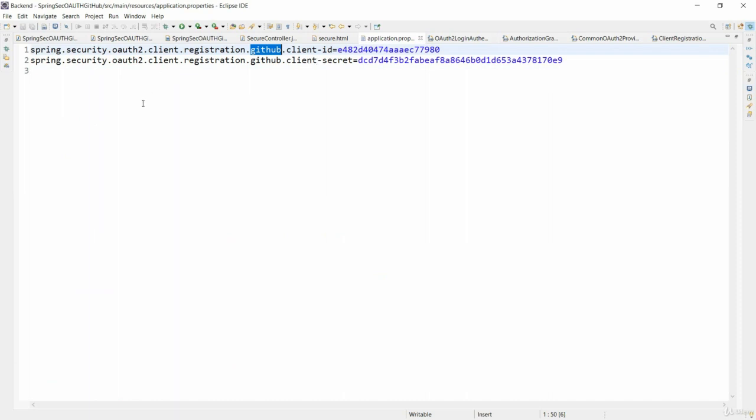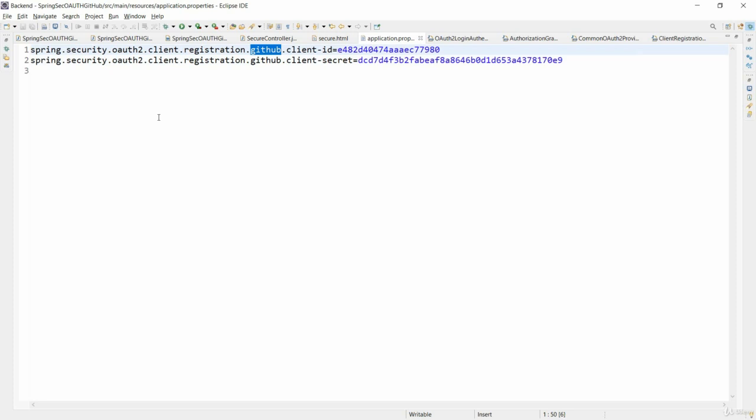Whenever you mention these properties inside your application.properties, Spring Boot is smart enough to create a client registration based upon this client ID and client secret, and it also creates a bean client registration repository for you. But again, this is only for GitHub. If you have Facebook, you just replace the GitHub value with Facebook or Google in this location.